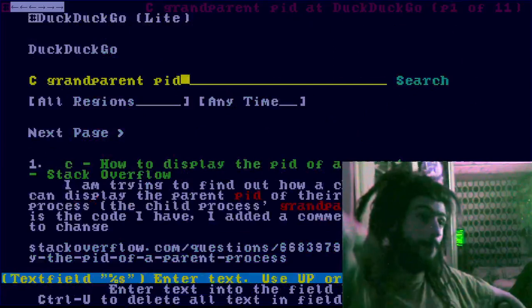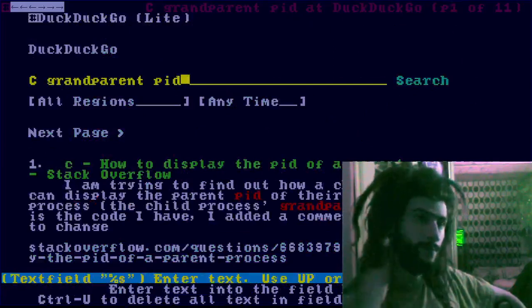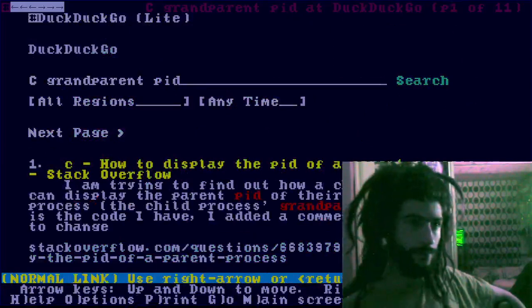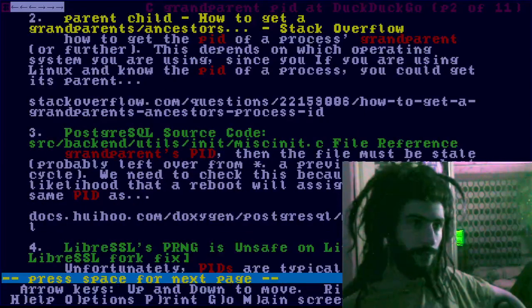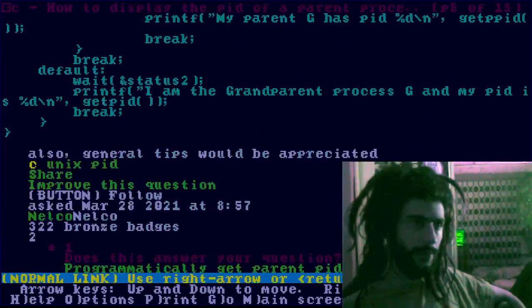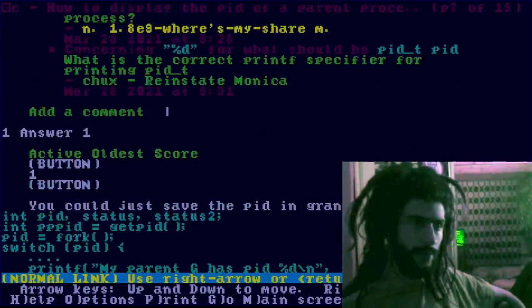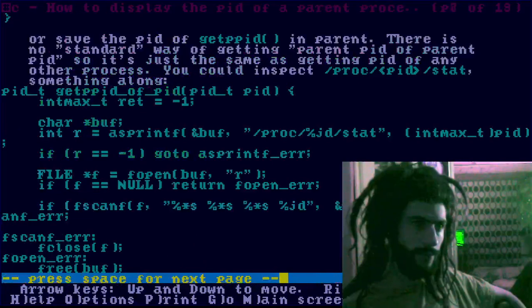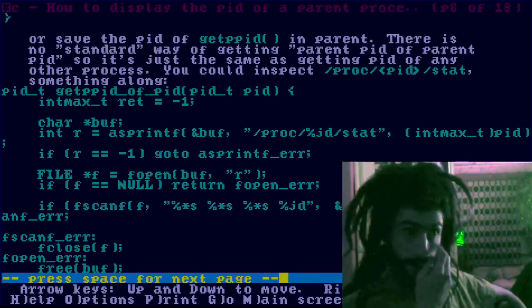Oh, crap. This is the one I looked at. Right, it's just doing that one thing.